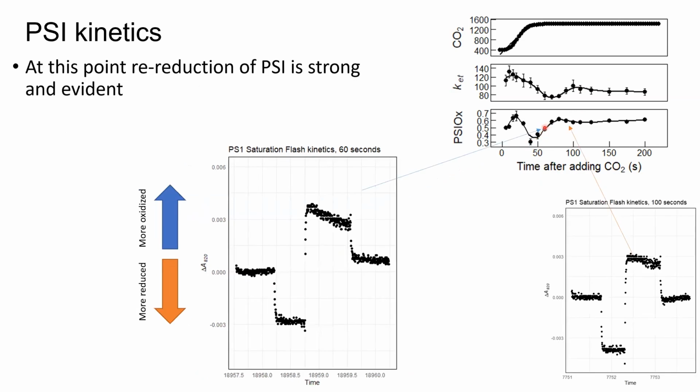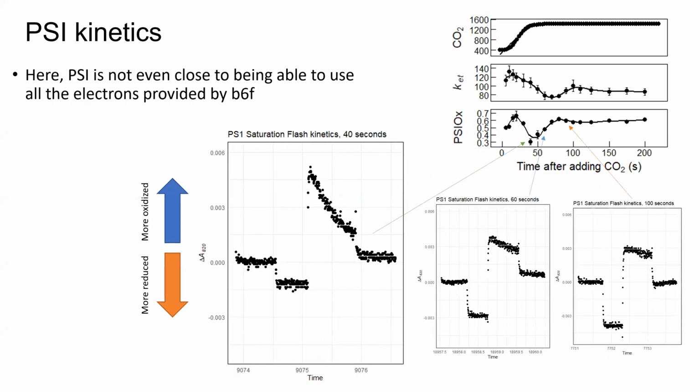Here, this point is taken from partway up the bottom of the trough in PS1 oxidation, recovering from the most severe perturbation on PS1. And here what we see is that the signal drops during the saturation flash, indicating that PS1 is reducing again when it should be strongly oxidized. That means that electrons are building up on PS1 because they aren't being taken off quickly enough. And then here at the very bottom, where in the curve we saw that PS1 is the most reduced, we can see that re-reduction is very strong. It's not even close to getting rid of all the electrons that are accumulating, even during the saturation pulse. So this tells us that absolutely PS1 is not able to get rid of all of its electrons, and there must be something happening that is preventing it from doing so. And we believe that that is lack of NADP.